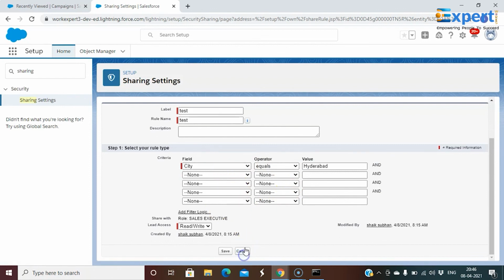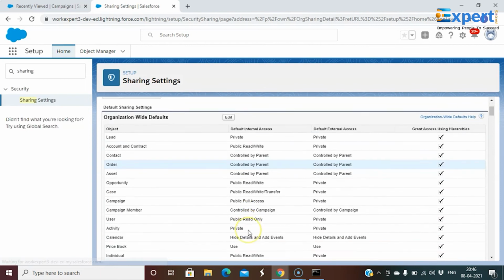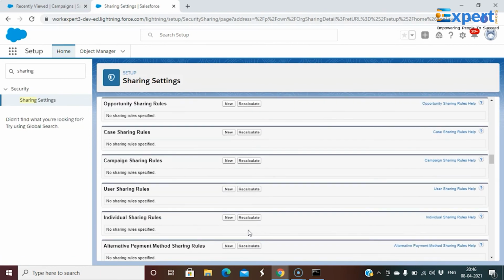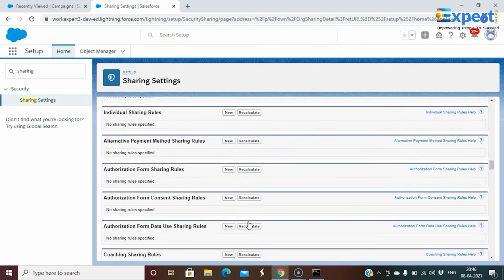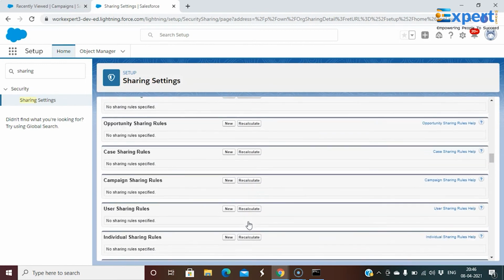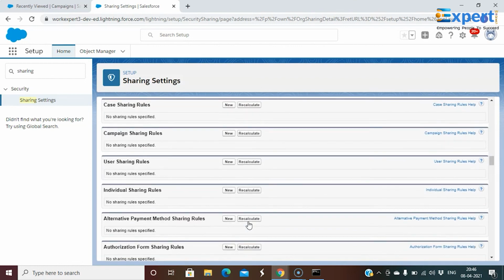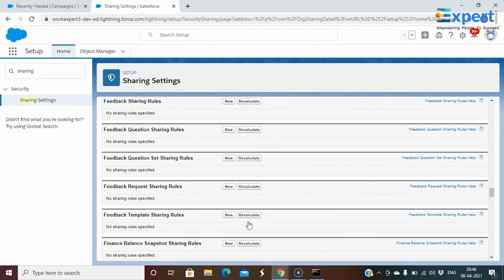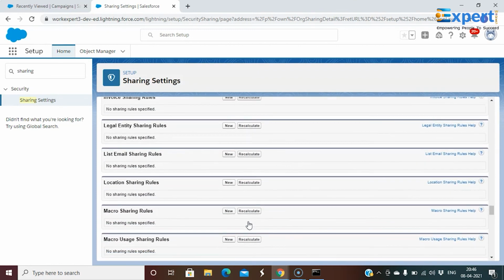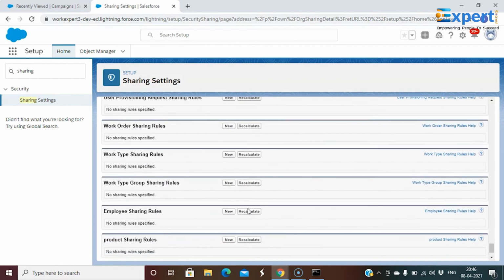Whichever we want, we'll get clear-cut instructions, like the requirement. Okay, so records can be shared. Record sharing, we can share the records owner based or criteria based. Okay, so that's about sharing rules. Whichever object you want to define them on, they have been defined here, and on those objects only you can define sharing rules.